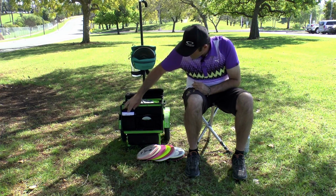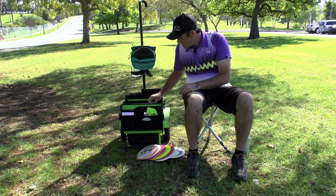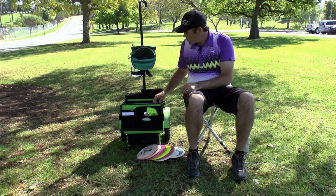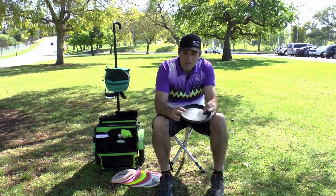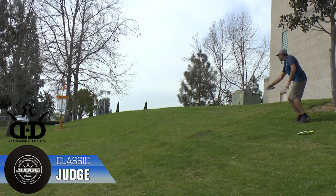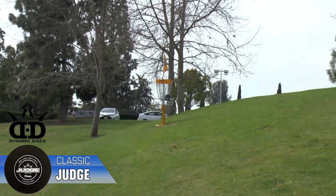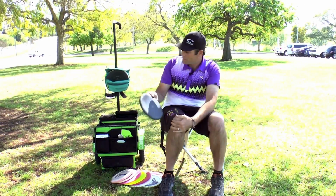I got my mini here, I got my rule book, extra towel, and I'm gonna go the opposite direction that most people go. So you saw my two putters. I'm working with a third putter right now. It's a black, like medium Judge. I think it's like medium stiffness. It feels really good. I've added it. I was actually using it at the Memorial more than my old black Judge for jump putts, so maybe this is gonna be my new jump putter.